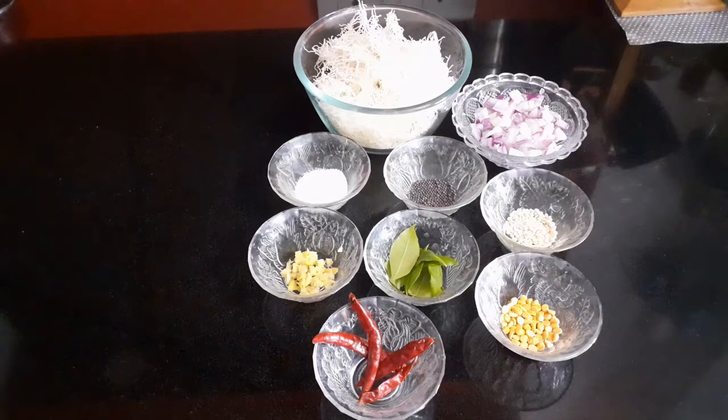Today I am sharing rice sevai or noodles, a quick and healthy South Indian breakfast or evening snack.